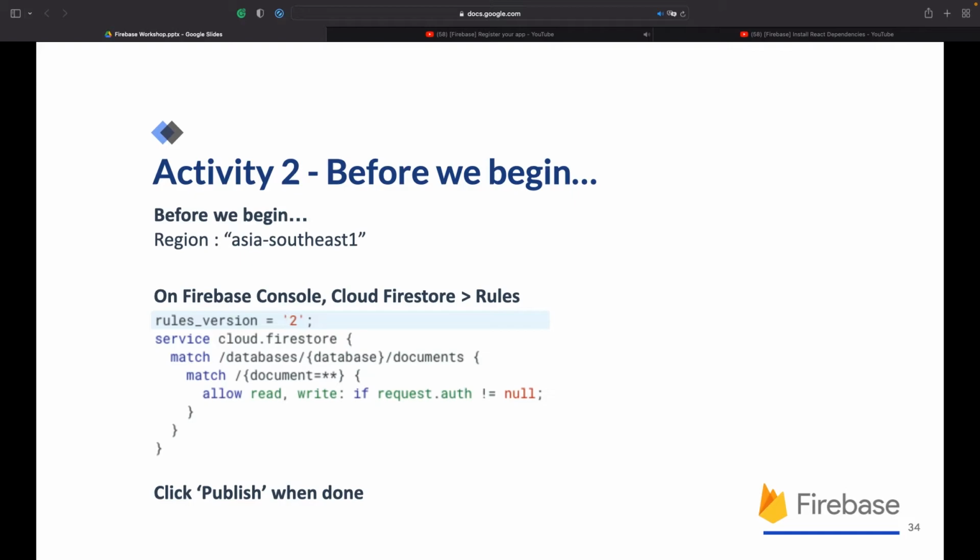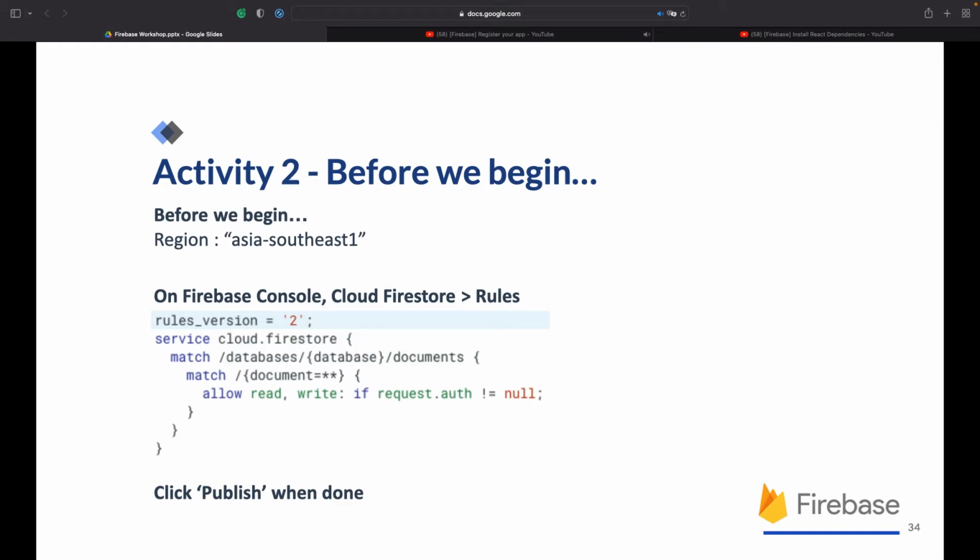All right, so the next part will be to set your Firebase Firestore rules. These rules, if you look over at the screen, ensure that only authenticated users can write. Of course, this is a very basic rule, as those who understand code will know. Does it mean that anybody who is authenticated can write? Does it mean that I can write, let's say, Jasmine's entry? Well, yes, but this is just a very basic rule for us to keep the workshop going. For those who are interested in a more complicated set of rules, you can try to change it such that entries can only be modified by the users themselves. So head over to the Firebase console, Firestore rules.